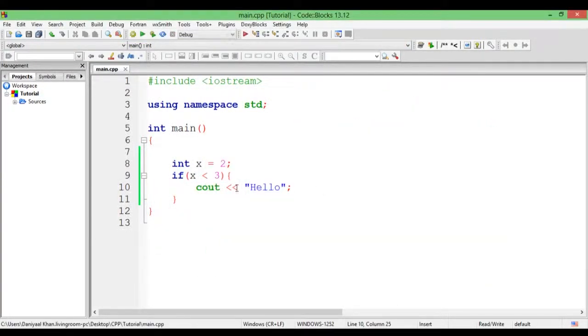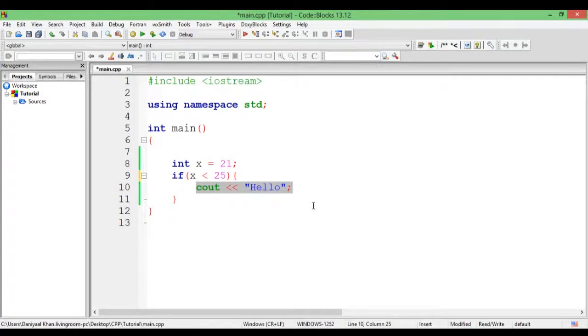Now one of the changes that I could do is let's set this as 21. Now what I want to check is that if x is less than 25 but greater than 18.